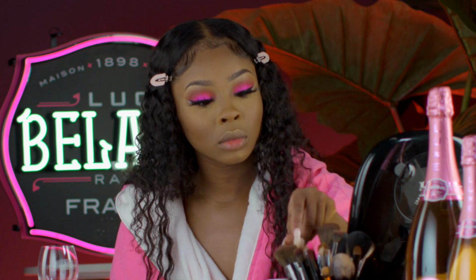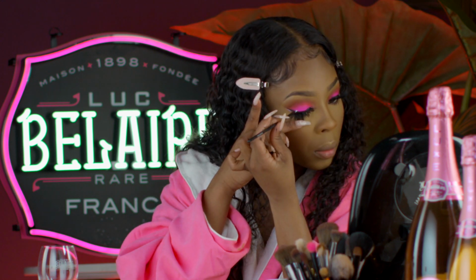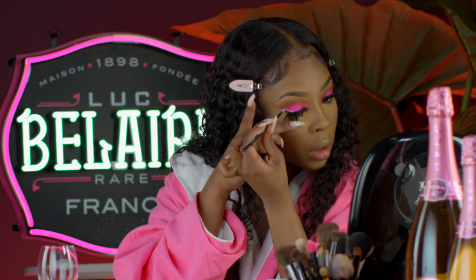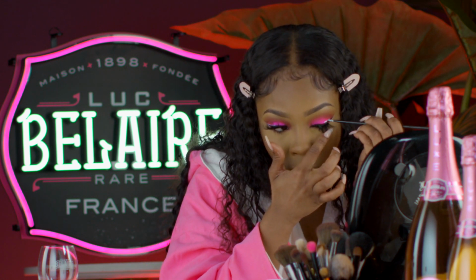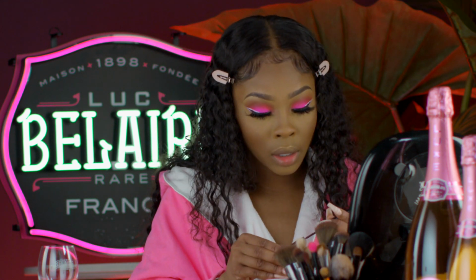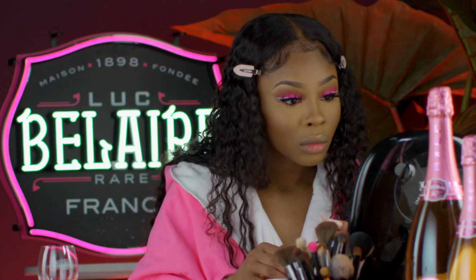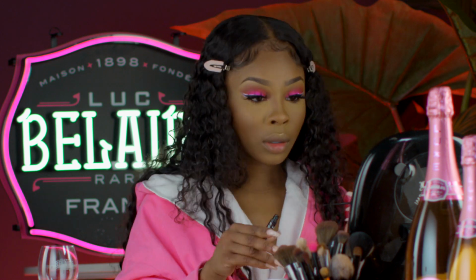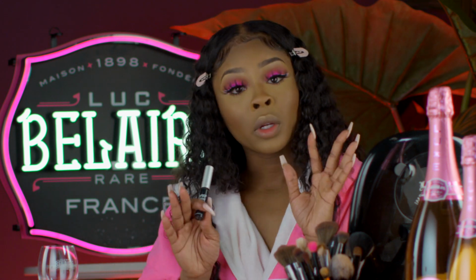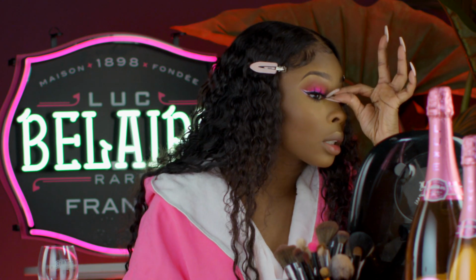Okay, I think I'm gonna add some white on the top. So I'm gonna go back in with my Norvina eyeliner. Do it halfway. So to clean it up, I'm gonna go back in with the black eyeliner just to make it super sharp. This is also a good trick to do in the summertime when you're almost finished your makeup: go back in with your lash glue just in the corners, because usually that's where it tends to lift up the easiest. Just apply a little bit, and make sure you press it in, and there you go.